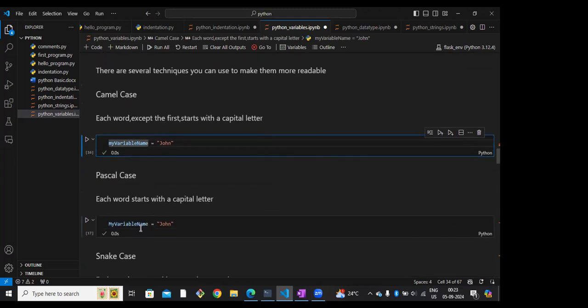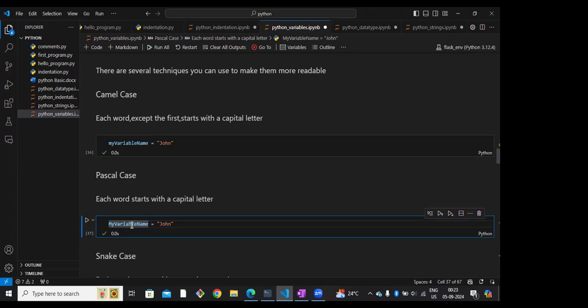Pascal case. This convention, Pascal case, is mostly followed in classes. I told the class, right? Python itself is an OOPS concept. In OOPS, we have a concept called class. In declaring the class, we use this kind of naming convention. Even though you don't understand, don't think much about that.